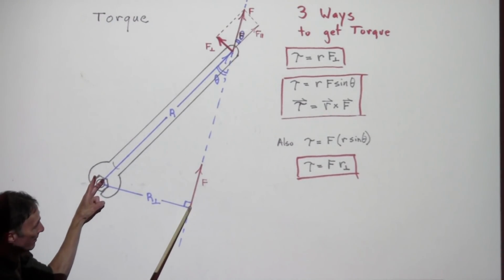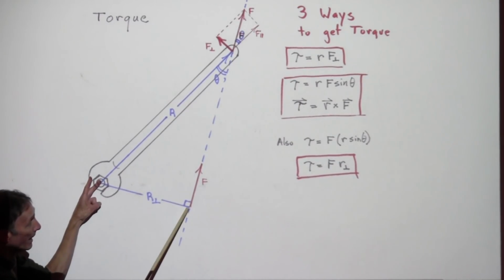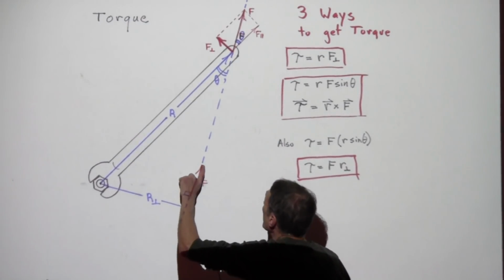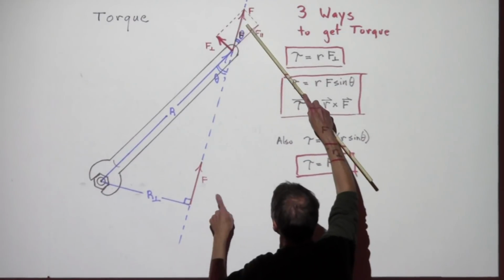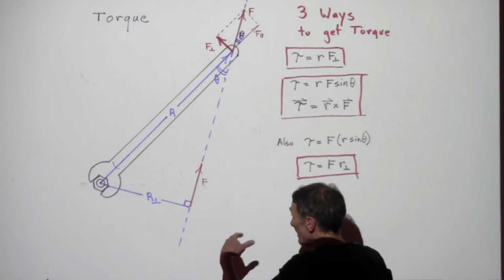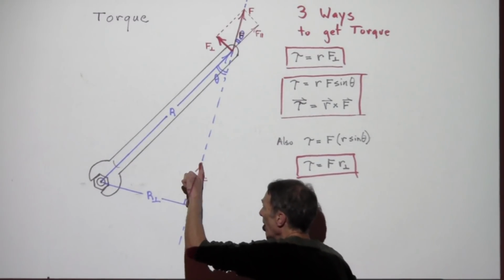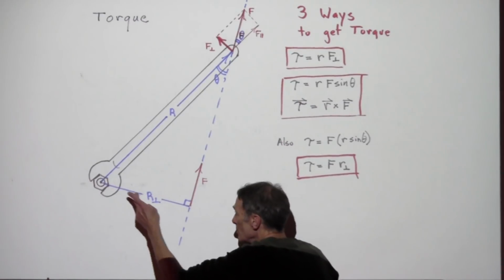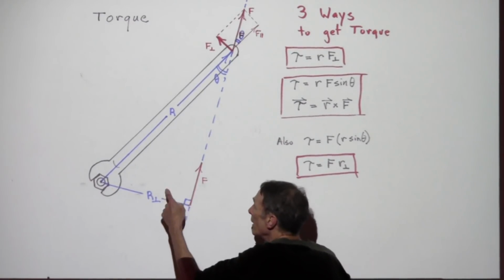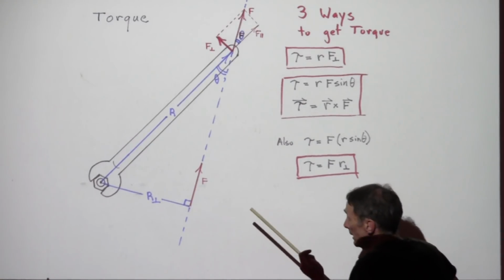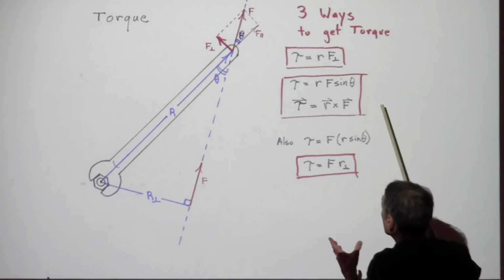We use this kind of reasoning a lot with these problems. How far are we from that line of action? So if you've got this force, it could be up here, but you can slide that force anywhere along its line of action. This is not intuitive, but I apply that force times that perpendicular distance to that line of action, and that will give me the torque. So we've really got three ways of calculating torque, and they're really saying the same thing.